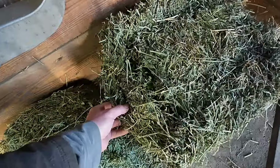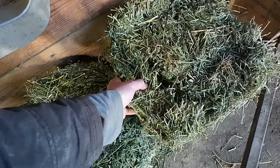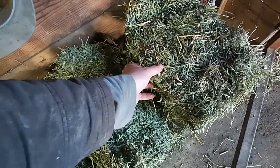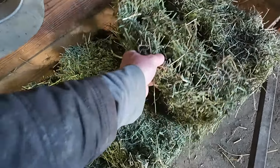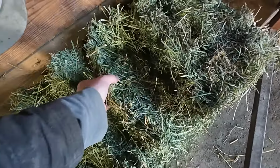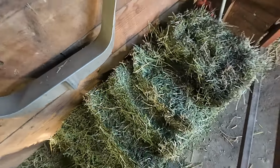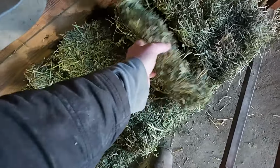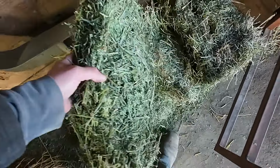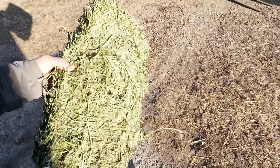Really nice hay. These flakes are the biggest thing I like about that Massey 1840. Everything flakes really nice. Nice and even flakes. You can even go one thinner. This is one thinner right here. And you can separate this flake compared to the normal size flakes. Flakes apart very nice. Again, with the flaking apart so nice, I'm gonna bring this outside in the daylight. I'll show you some of this stuff. You kind of see what I'm talking about.